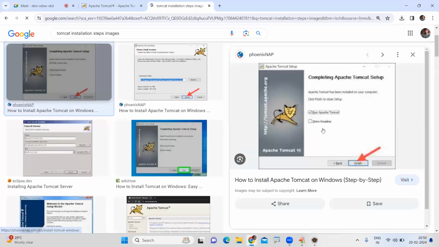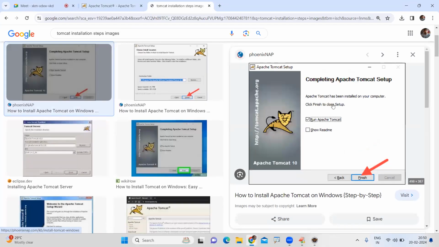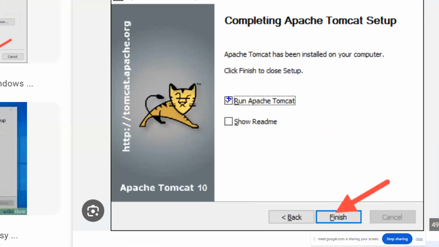This is important, this is the last one. Here, please uncheck this one. By default, these two will be checked. Please uncheck this, then finish. If you leave it checked, Tomcat will start automatically. Don't start it; we will start whenever we want. Simple. Just click on finish.